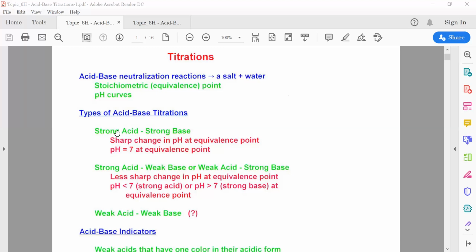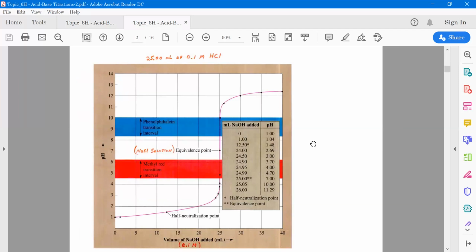So the first of these that we'll discuss is the simple strong acid, strong base type of titration curve, which is shown on this example here in the lecture notes. This is a simple example that plots the pH as the progress of added sodium hydroxide amounts when we're titrating a strong acid, in this case 0.1 molar hydrochloric acid, 25 milliliters of it, and we're titrating it with 0.1 molar sodium hydroxide. Well, since those two concentrations are the same, we know that we'll have to add 25 milliliters of sodium hydroxide solution to exactly neutralize the 25 milliliters of hydrochloric acid solution.